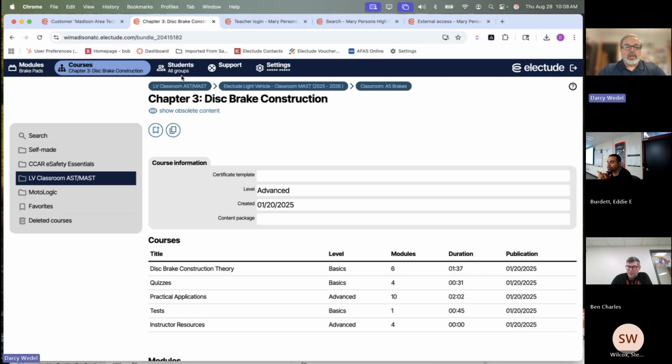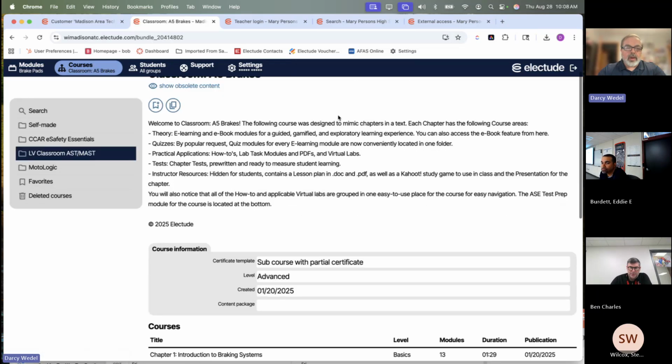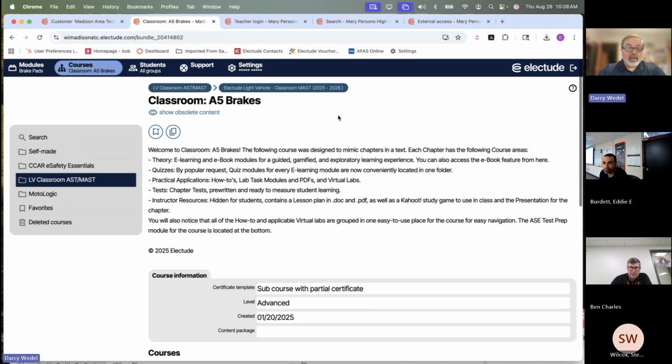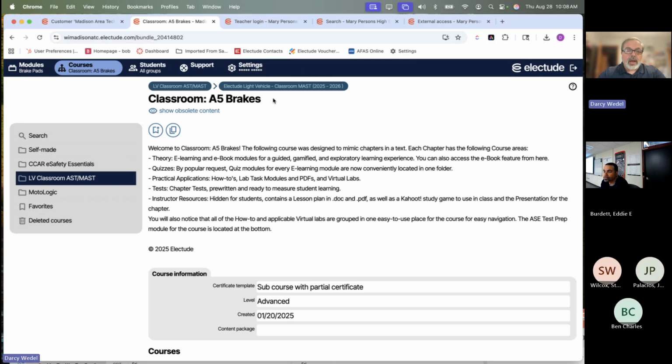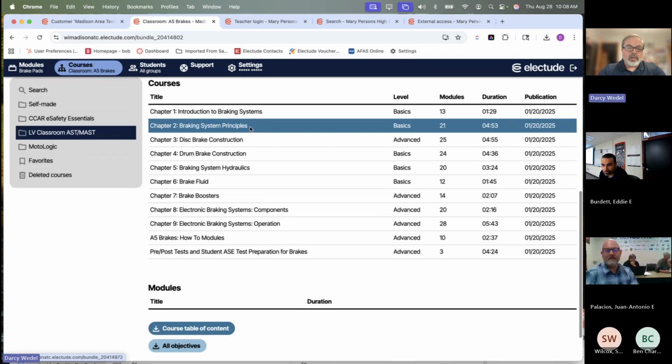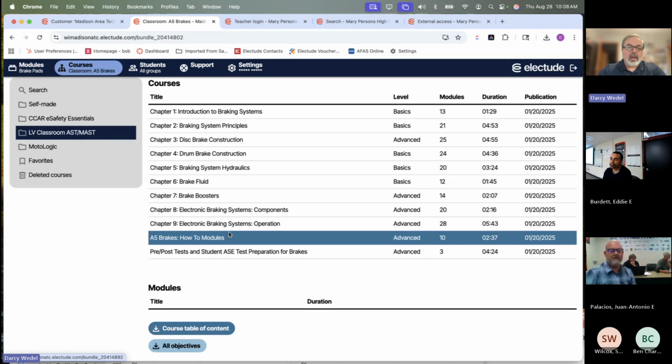just know that at the large level, you could bring in the entire brakes area. I wouldn't recommend bringing all those chapters in one shot.